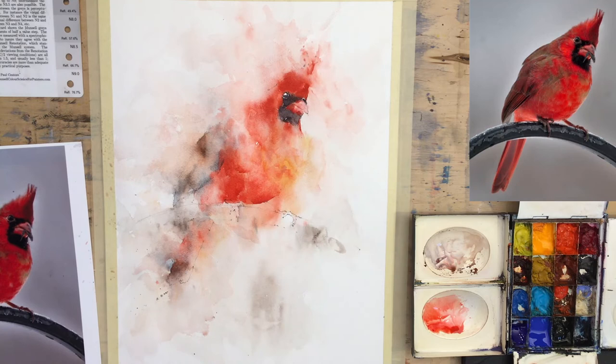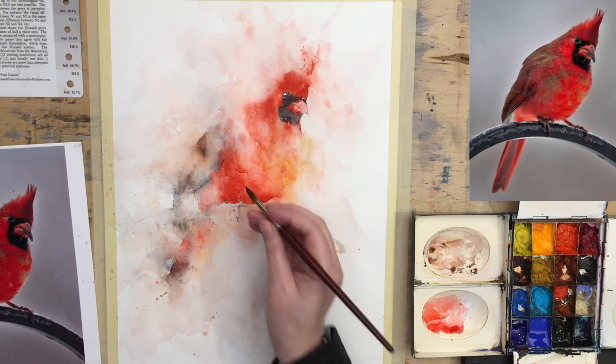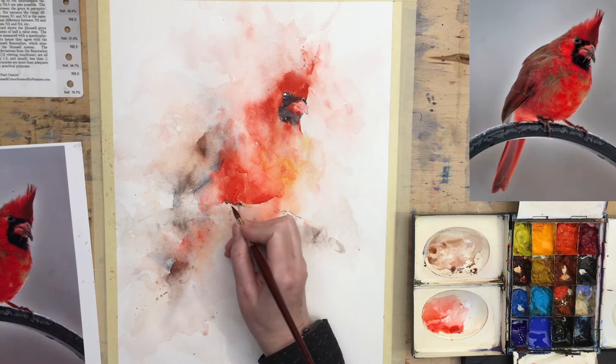Okay. Actually, I think I might put in a bit of foot. I've got the shape of him, not quite how I wanted it, but anyway. Some dark, it's mostly burnt sienna, a little bit of ultramarine, just to take that punch out of the burnt sienna. Just some shapes on this foot.